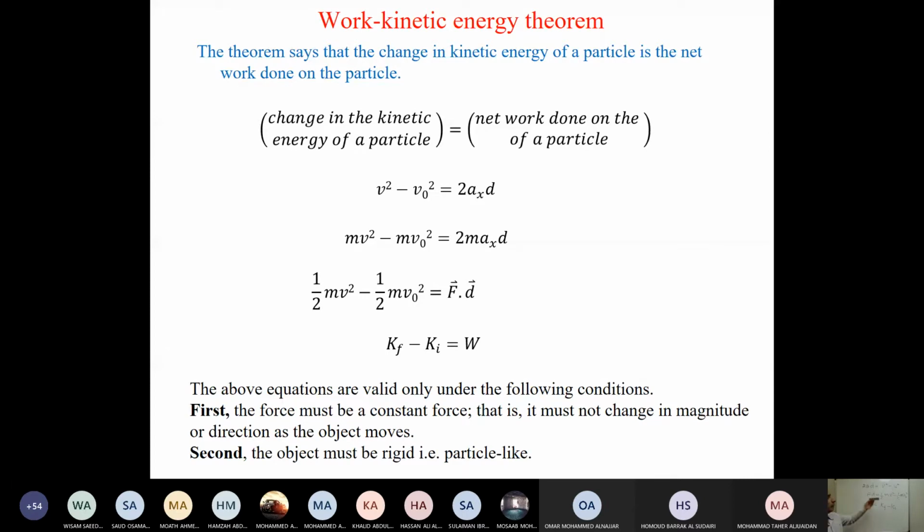For rigid objects, if I'm moving this marker, I know that the distance between the tip and the base will remain the same. So this is a kind of rigid object. I can move this, right? But if it was something like a sponge, like this, and along that motion, as it moves, it was squeezing and the distance between the particles is decreasing, then it will not be the case. Like this prayer rug, as it is moving, if it was changing its shape, then the front particles and the back particles will not cover the same distance. Therefore, this formula cannot be applied to any soft, non-rigid object.